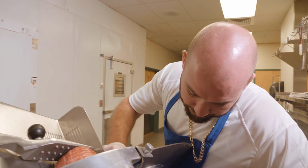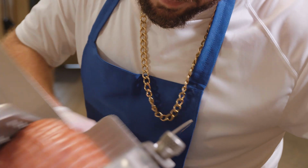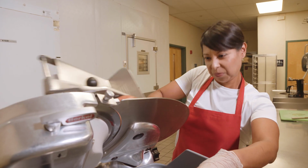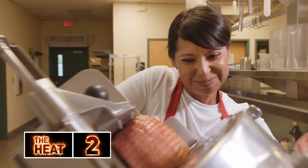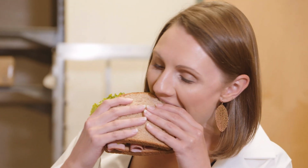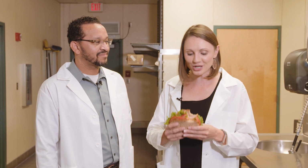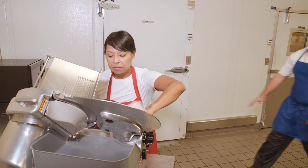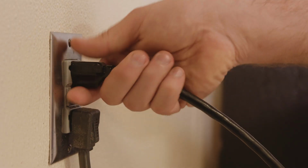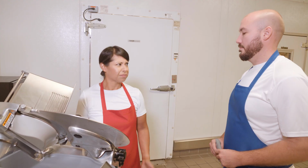Nice bling, Iceman. But that chain could easily get caught in the machine. Keep your hair and clothing safely away from any moving parts. Delicious. It's time to clean up. Not so fast, Heat. Always shut down, zero out, and unplug machinery before cleaning or servicing.